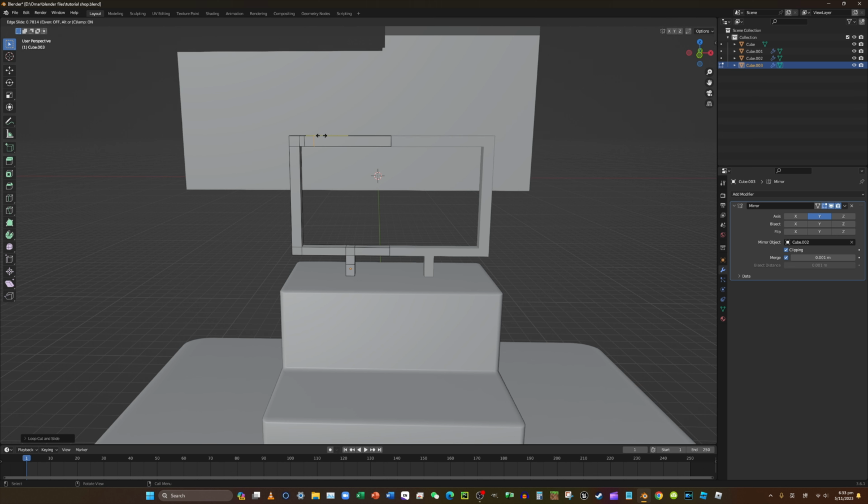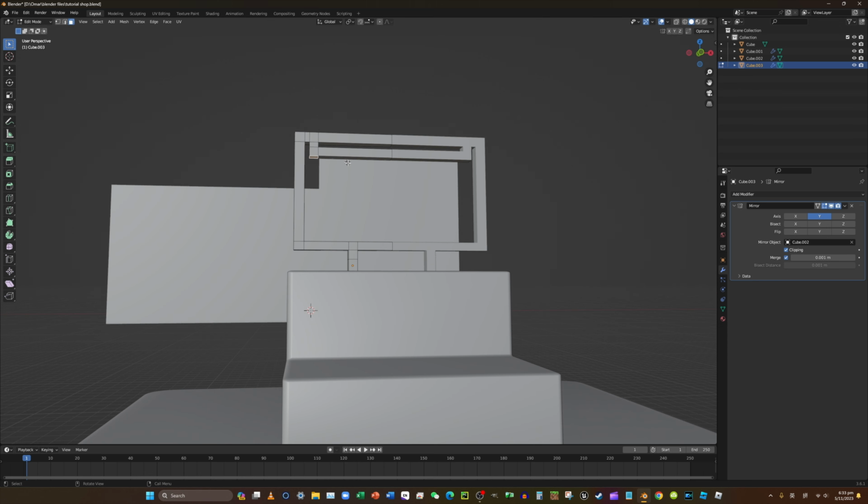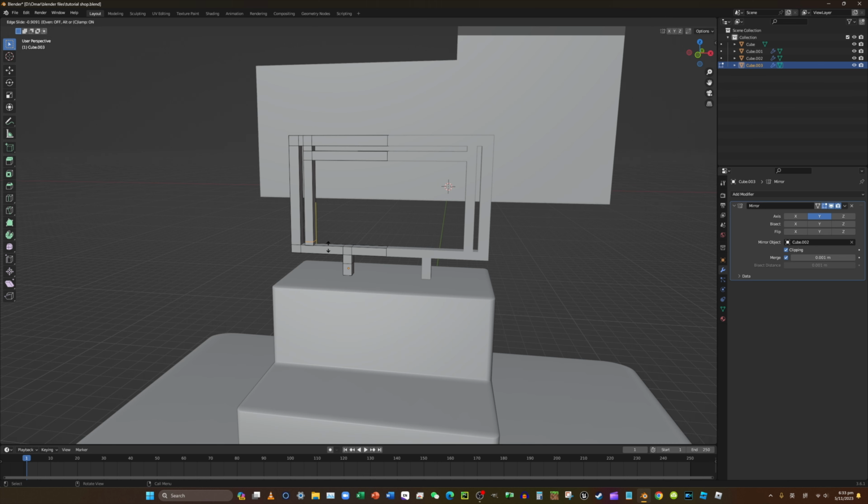Control R. Yeah. Then select that. E, control down. Then E, a big one. Select this face. E, connect them. Select this face. E. Move it down like that. Control R. Again like that.